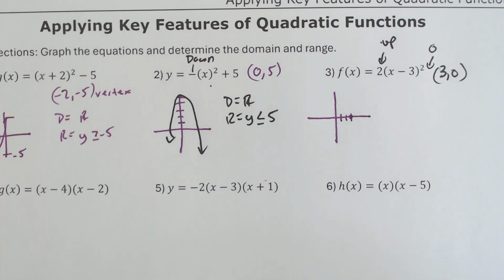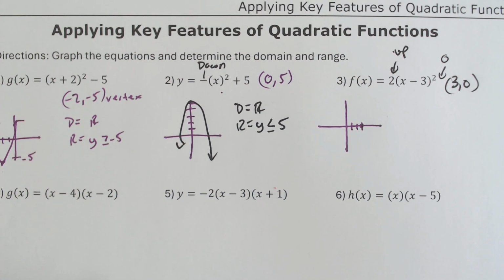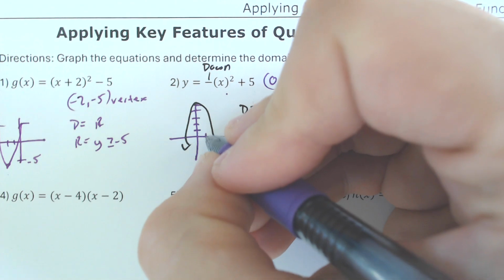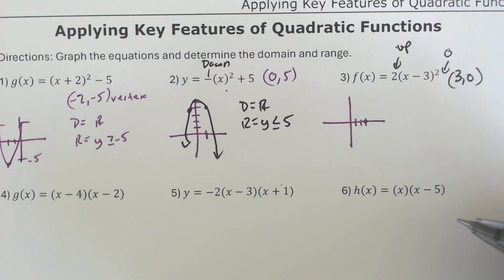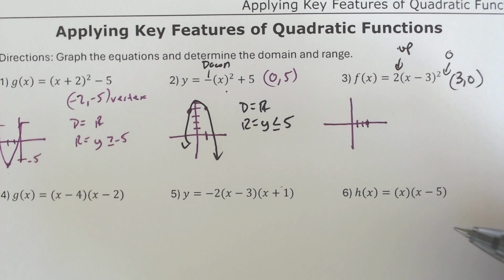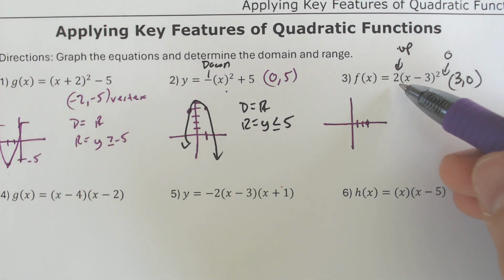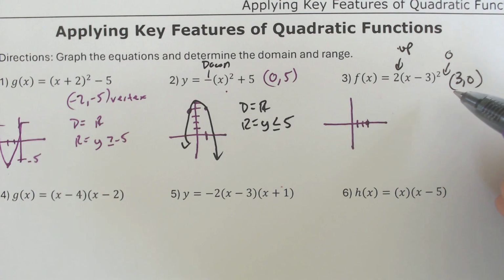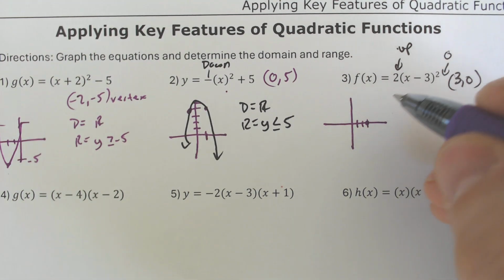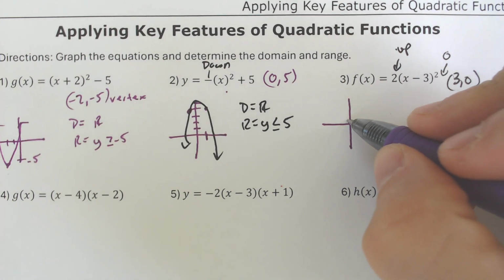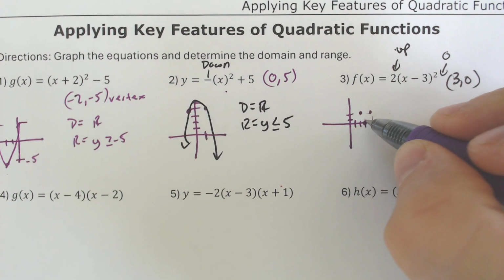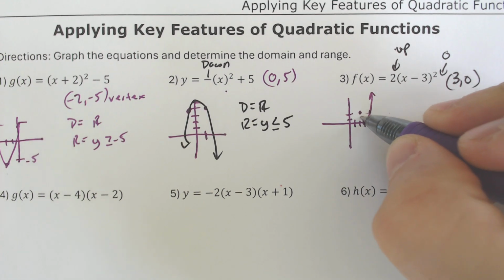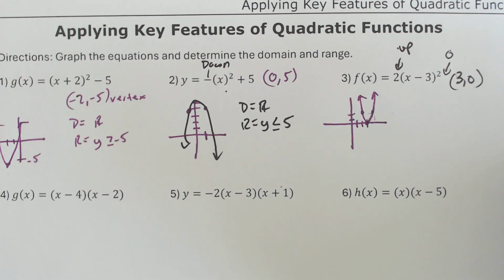And a little trick for your teachers to never know is that the very first point mimics the slope for a parabola as long as it's a whole number. If it's a fraction, it doesn't really work that way. It can't go up by 1 and over by 2. So for here, because this is 2, it's going to end up being skinnier because we're going to go up by 2 and over by 1, and up by 2 and over by 1. It's going to be a slightly skinnier parabola than it would have otherwise been.